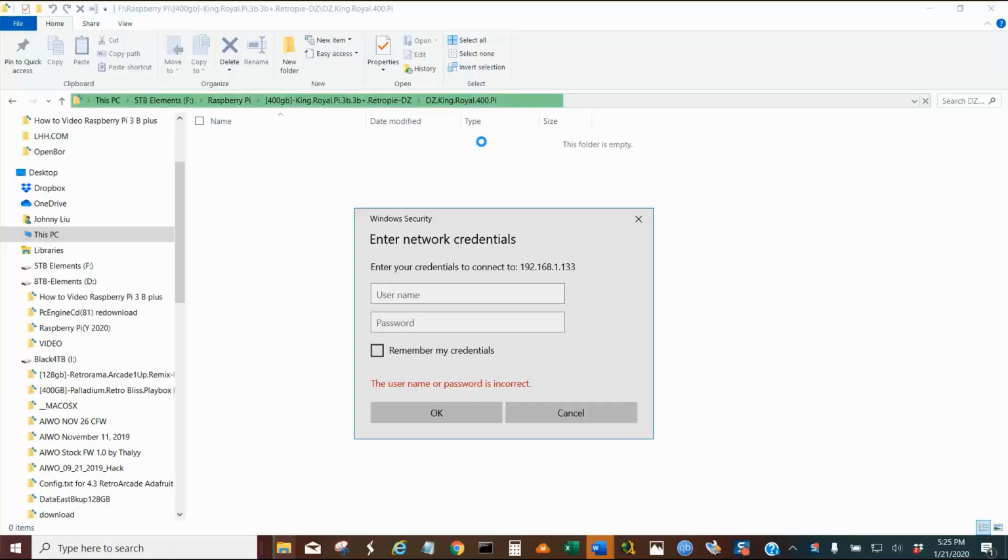Okay, so we are on the computer, and we wanted to edit the file so that every time we start the emulator, the trackball and the spinner will work. So what I did is I typed in the IP address 192.168.1.133. That was the IP address that I have on the image on the Raspberry Pi.